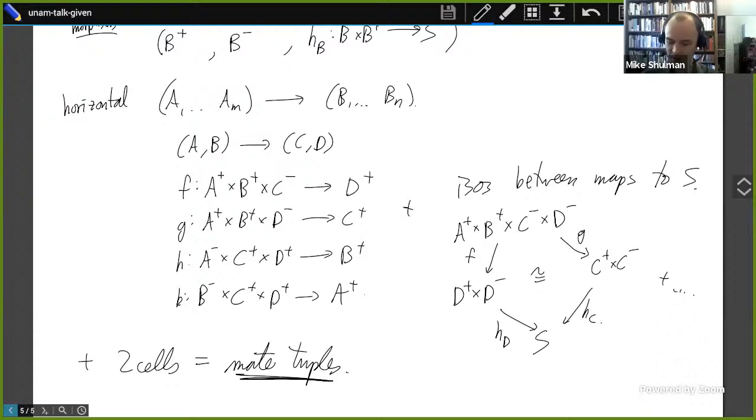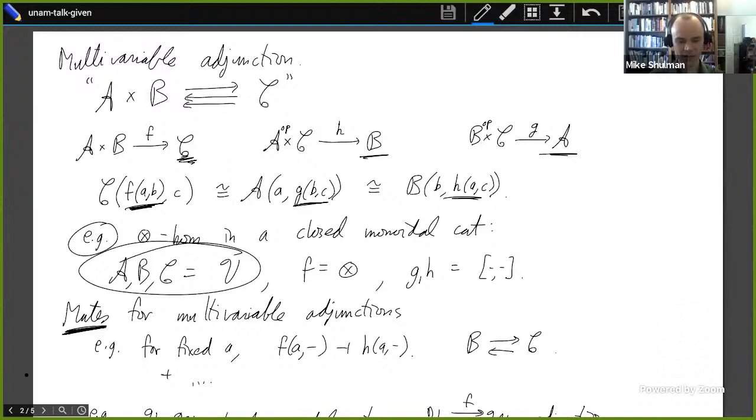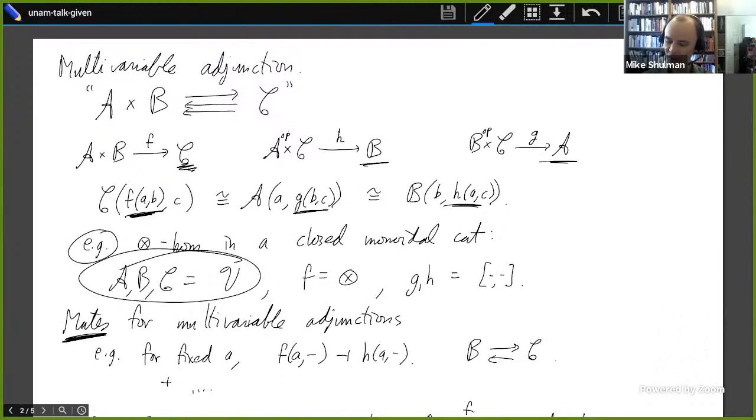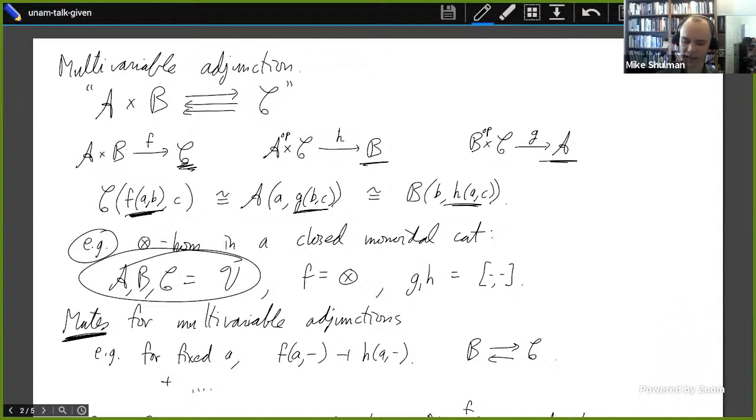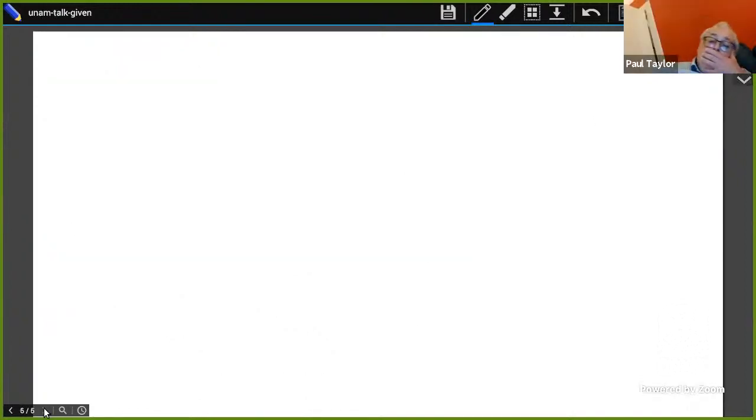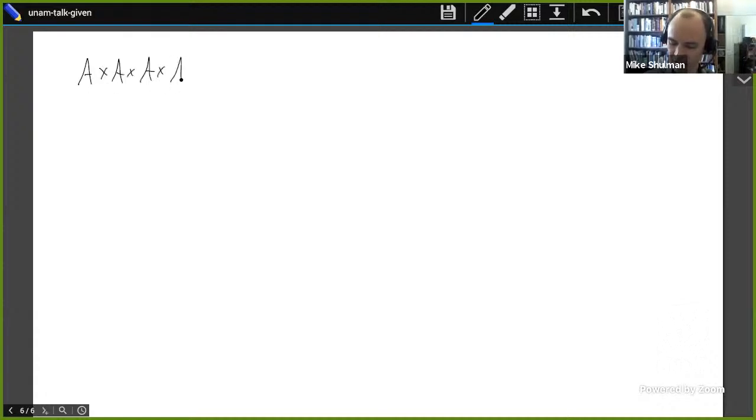More than three things? You mean like multivariable adjunctions with more than three categories involved? Yes, or even other examples with three of them. This is actually a really interesting question. I don't actually know of examples of multivariable adjunctions with more than three categories that don't arise as a composite of ones that involve only three categories. There is the ability to talk about ones with more categories, which is useful because, for instance, you might want to talk about the associativity of a binary one.